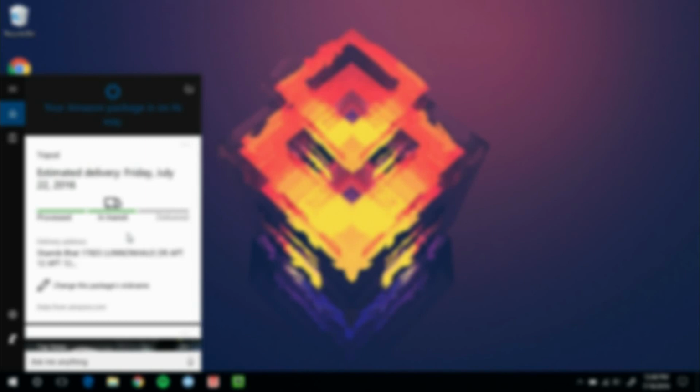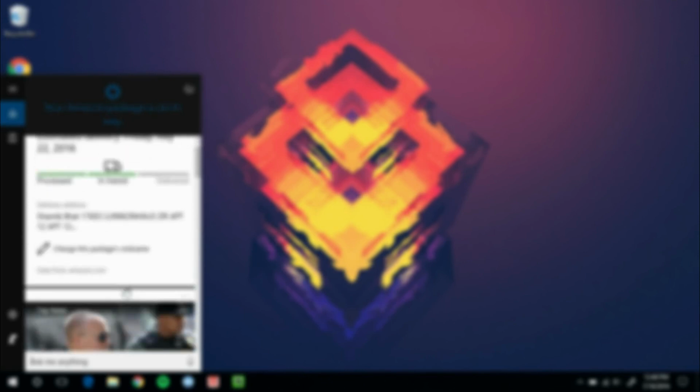But overall, this has been modified to make it closer to Google Now, just make it smarter overall. And actually, Google Now just got triggered, but it's really about making Cortana smarter in everything it does and making it more like Siri and Google Now, which I think it's doing. Cortana is getting much, much better in this update, but it's not really one of the bigger features.